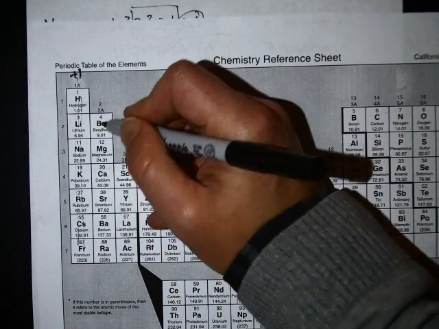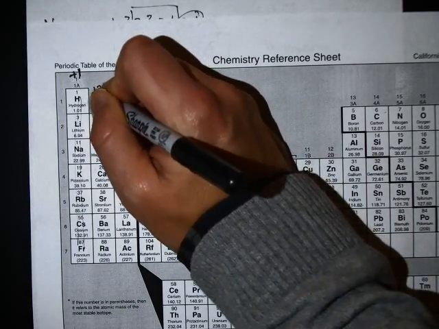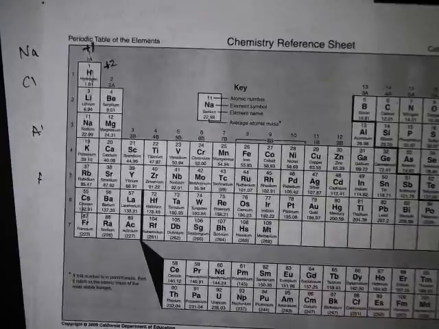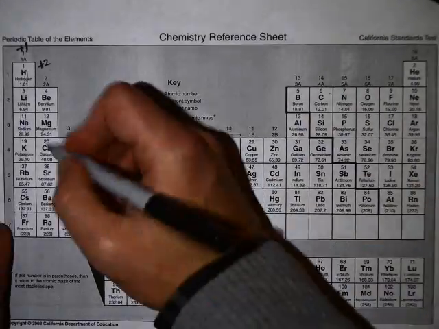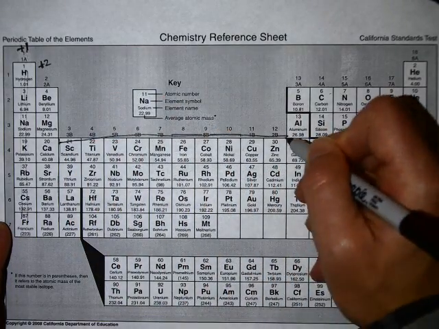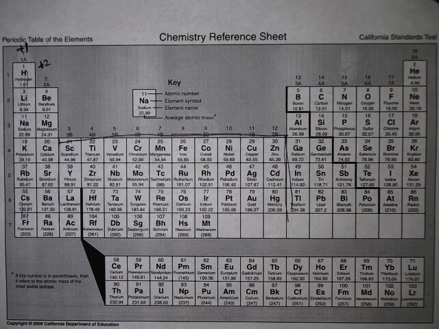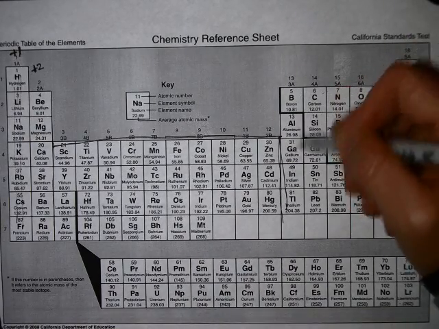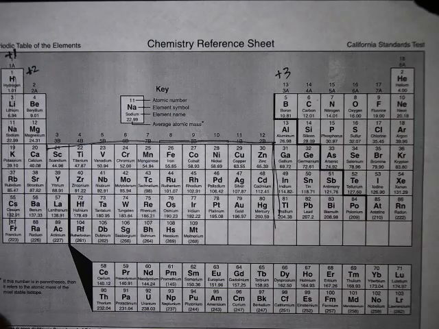Second column has 2 valence electrons. They'd love to get rid of both of them. When they do, their charge becomes plus 2. Now, the transition metals here, they have more than one possible charge because the d orbitals are complicated, so we're not going to worry about them for right now. We're going to come back to them at the end of the hour, though. So let's skip to here. They have 3 valence electrons in this column that we'd love to get rid of, so our charge becomes plus 3 if we lose all of them.